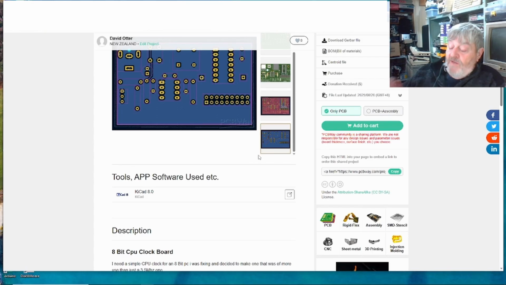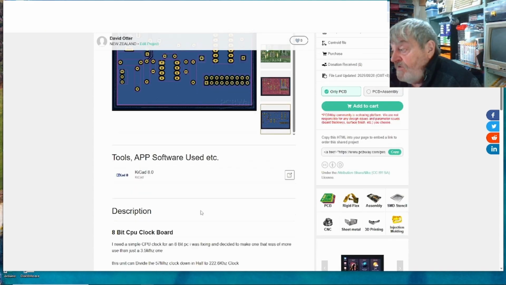All the Gerbers are uploaded. The position files are uploaded if you want them to be pre-built in Fab at PCBWay, and the generic components. There is the CSV for all your parts on there, and all the other bits and pieces that I can think of that needed to be uploaded there, the drill files, all that sort of stuff. So everything is up there if you want it.